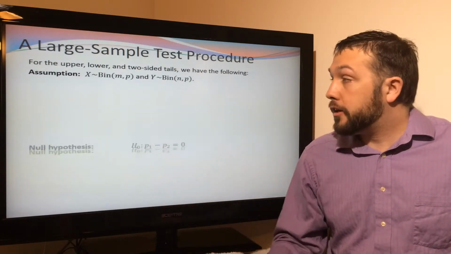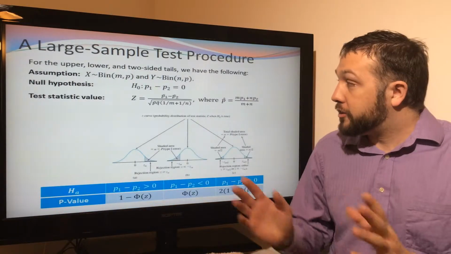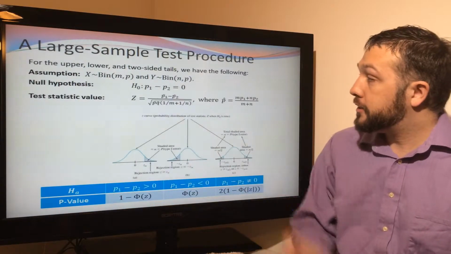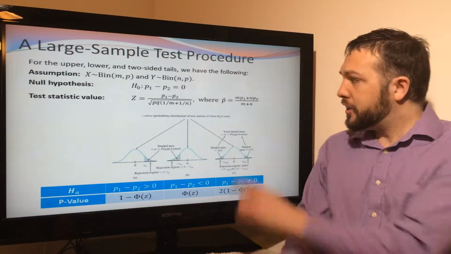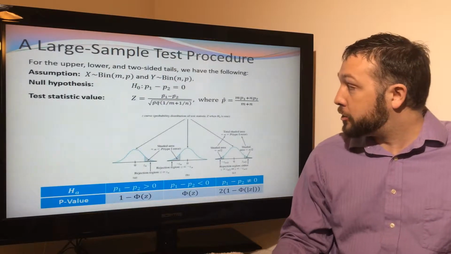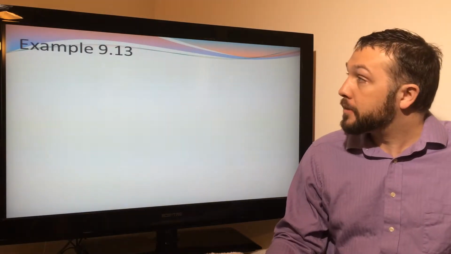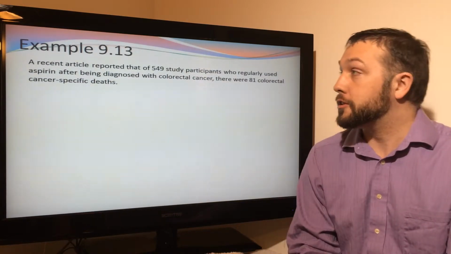This is again our usual slide where all the information is gathered, and a lot of it's almost identical. Here's our test statistic as just laid out on the last slide. P hat, there it is as a reminder. It's written a little bit more compactly just so it'll fit on the slide, but you could verify the algebra is the exact same thing. And so we can do hypothesis testing for two proportions.